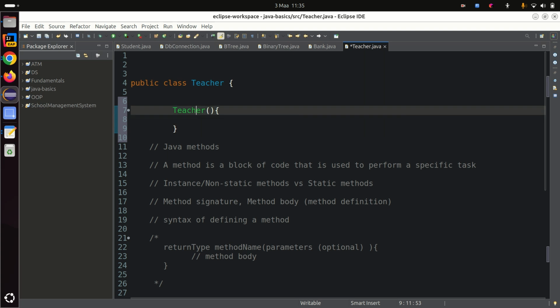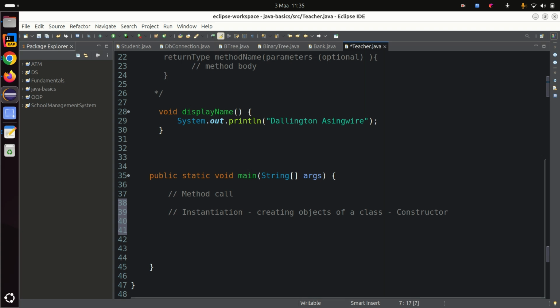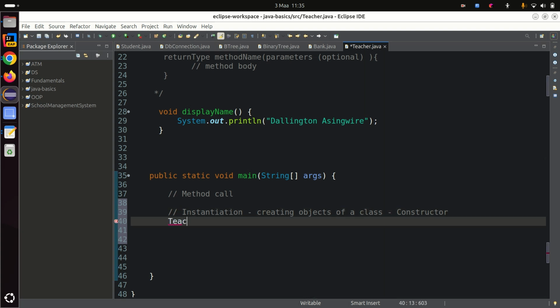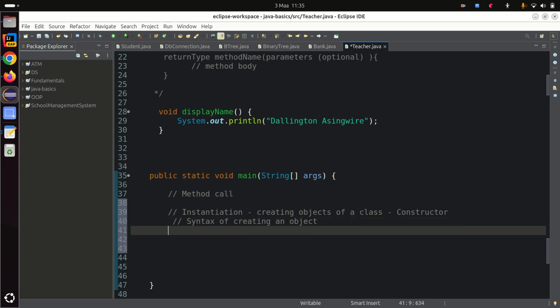Now we create objects using this constructor. How do we create an object? You put the class name. Let me put the syntax here. Syntax of creating an object: class name, object name, then equals new class name.